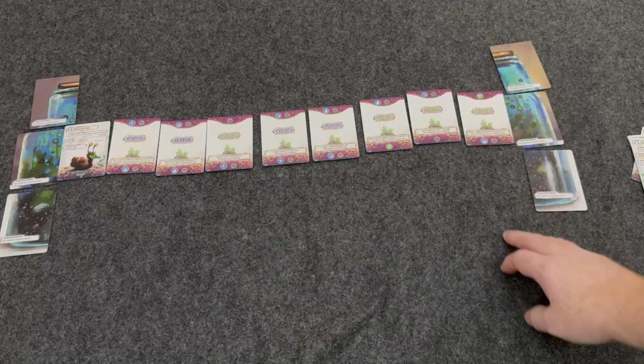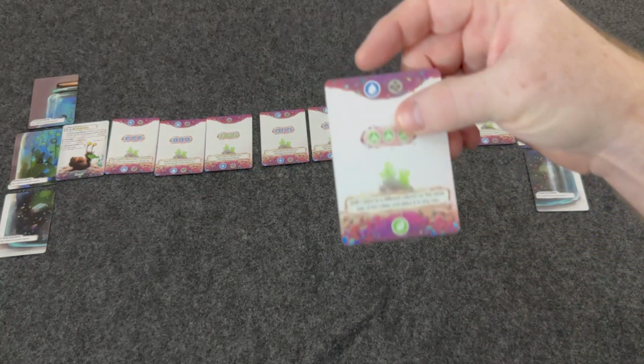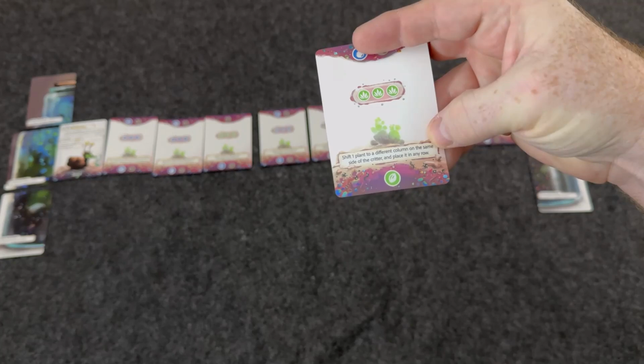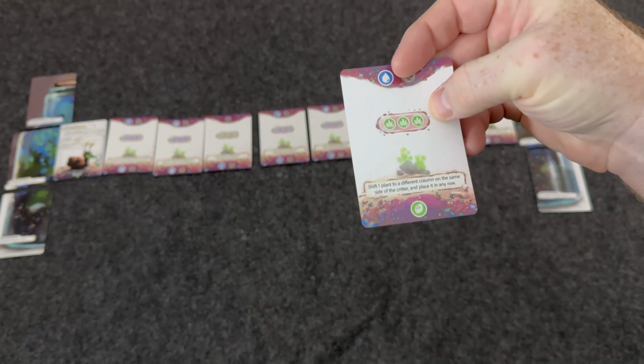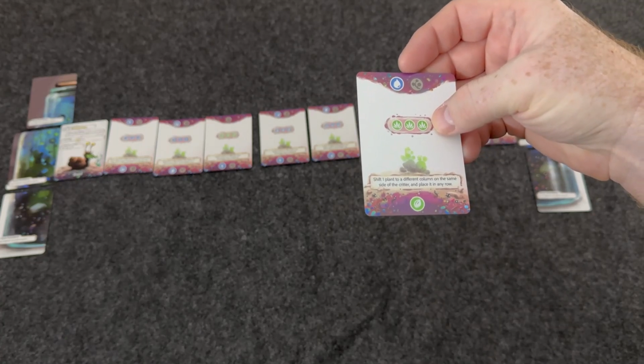So what are you trying to do? Well, you're trying to grow these succulents. And on the succulent here, it's going to tell you what the action will be when it flips, but this is the requirement for it. So it's going to need 3 of these symbols to be able to flip it.